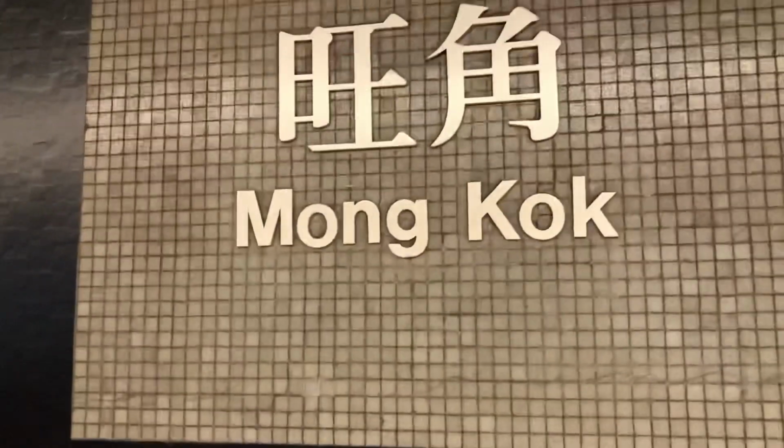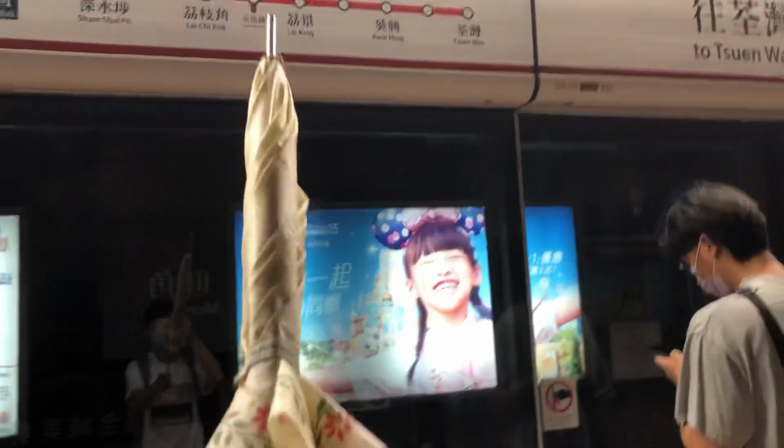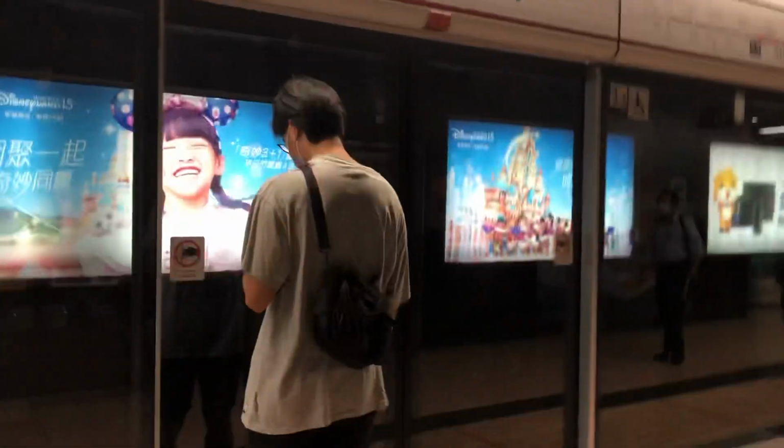So according to the caption, angles. What does that mean? Angles. According to another Chinese lesson, everyone, this word, kok, in Chinese, it means angles. So that's why we're gonna find another station with the word angle, which is Lai Chi Kok. So Mong Kok to Lai Chi Kok. You can just treat this one as a double Kok, but always saying double something something is just boring. So I'm just gonna think of some random captions to make it interesting.